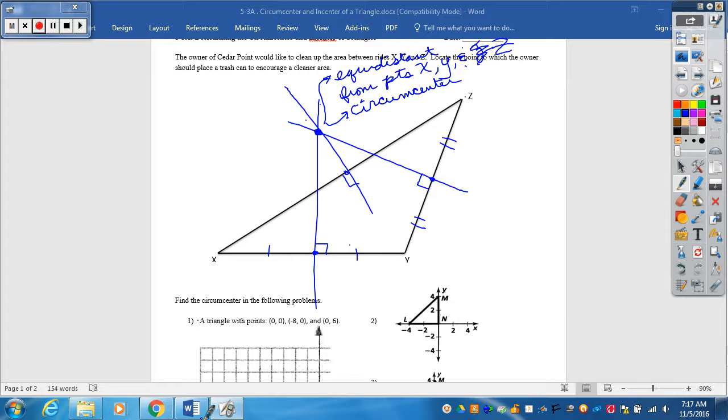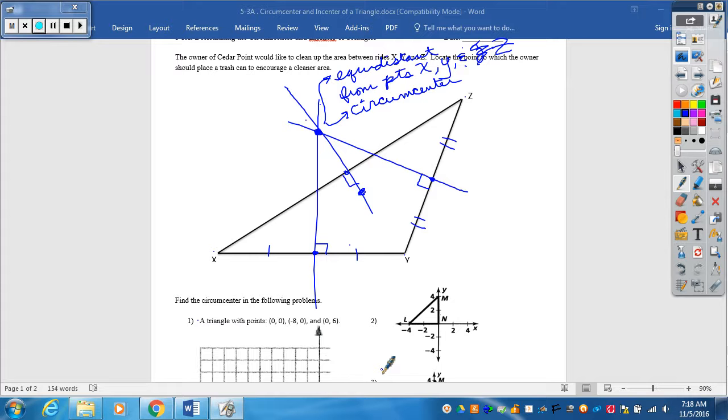And so that's where you'd want to put that trash can. That would be the same distance from all 3 of these rides right there. Now, you may argue, okay, if those are the 3 rides in the area, the trash can seems a little out of the way because it's not going to be in a heavily trafficked area. And that's true. Realistically, if you wanted it in more of a heavily trafficked area, you'd probably put it more in this area right in here. But at the same time, I'm definitely closer to Y than I am X or Z in that case. And so I'm just trying to show you a point that would be the same distance from all 3 of those points right there.